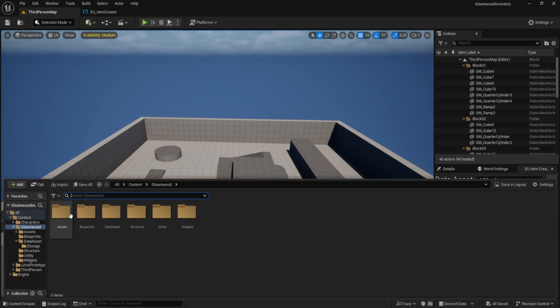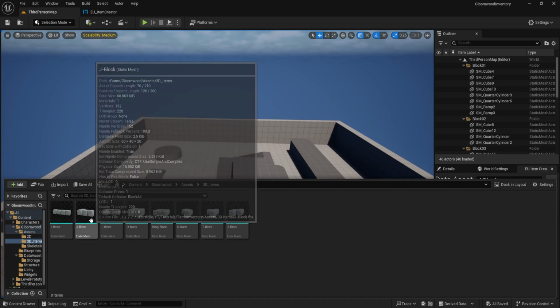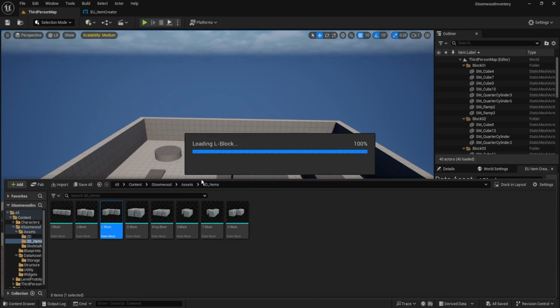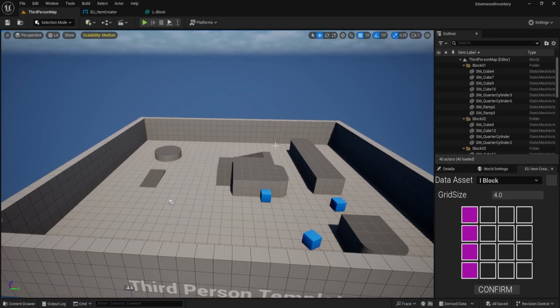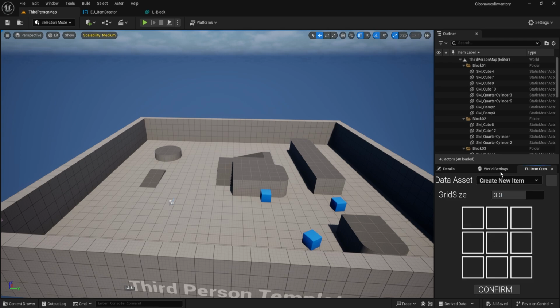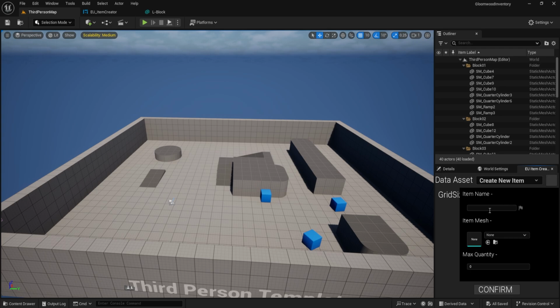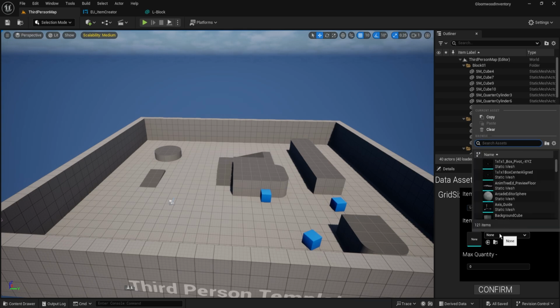To make the L block, first, I'm going to show it to you. So this is the L block right here. Open it up on your end so that you see what I'm going to show you, so that you understand what I'm trying to explain. So normally, if you're making an L block, you would go and say create new item. And then you would say, oh, well, L block. Simple. It's done. And then we call it that. We'll call it L block. Look for L block. And there it is.